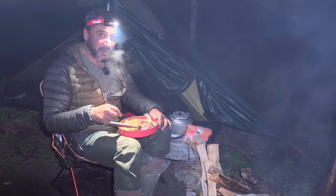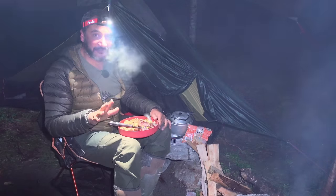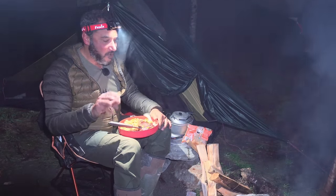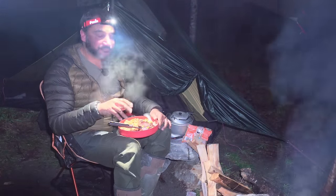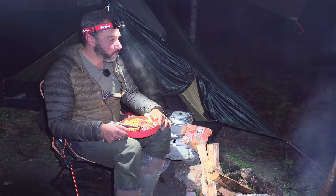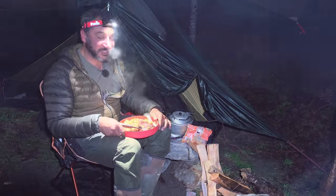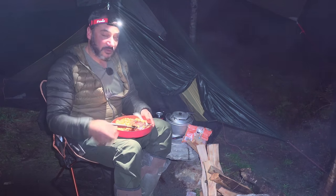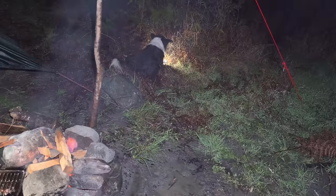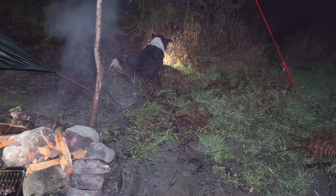I am going to take my time with this. I'm going to relax, because that all stressed me out, with the smoke and everything, and filming with the smoke. I'm going to let the fire build up again, because the smoke's going to billow a bit, so it's difficult to film. I might let you watch Brucey for a little bit, lying in the rain, because that's what he does. I can't stop him while I finish this. And in case you're wondering, this is what he does all the time when it rains, even at home.